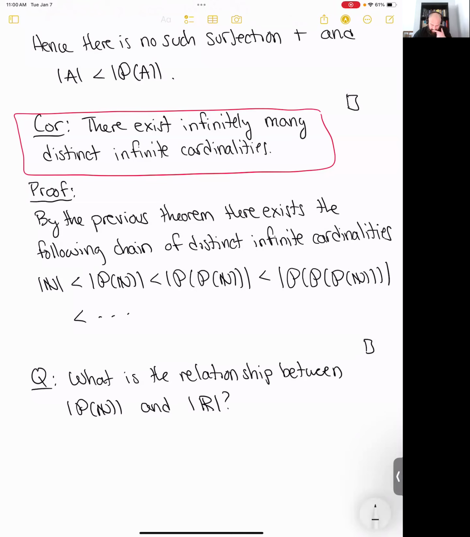And, well, you can't decide this actually. So it turns out that, oh no, sorry, this you can. I'm saying that the wrong way. So this you can actually show. You can show that the power set of the naturals is the same size as the real numbers, and that's different than the continuum hypothesis. But the continuum hypothesis can also be stated in terms of the power set of the naturals.